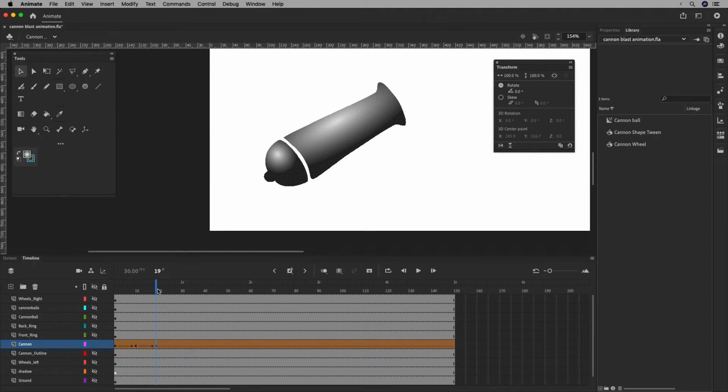So what I'm going to do now is go to the subselection tool, and I can modify the shape. Notice that when I created these shapes, I made them very simple. The more points you have on this, the harder it's going to be to control. So I have made it a very basic shape and added a gradient and used the gradient tool to modify that.